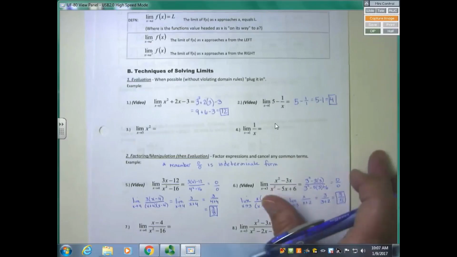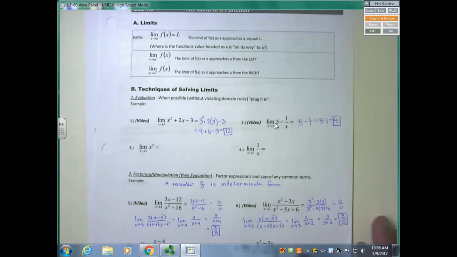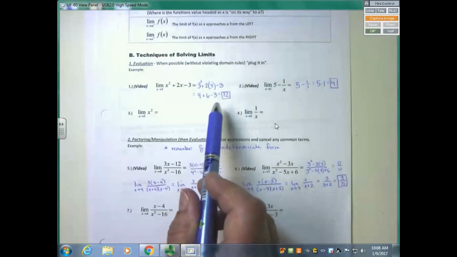All right, so I want to go through the notes real quick with you for sections 1.3. Dr. Taylor did the pre-video problems with you, the pre-section video. So you should have already filled in any problem on the notes that say video. He's already worked out with you. So I'm going to continue with the other ones and go through these so you guys can fill those out with me. Okay?